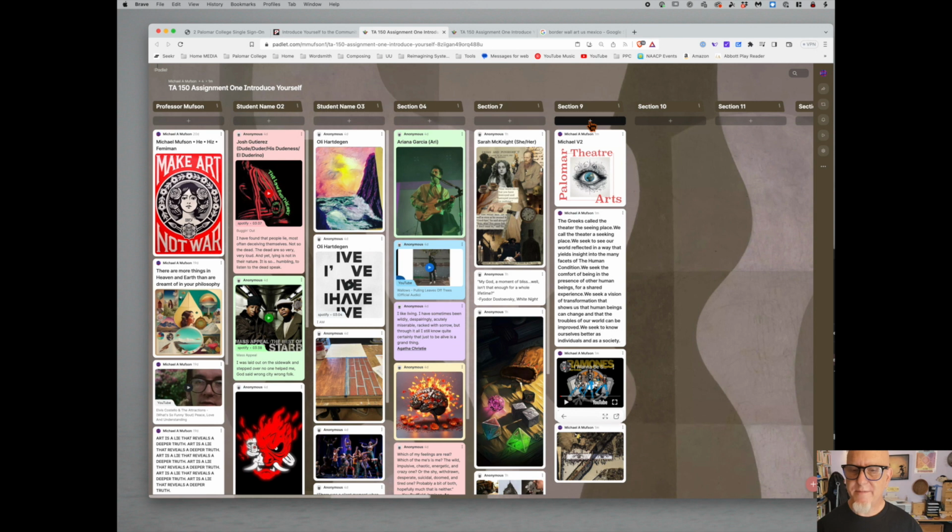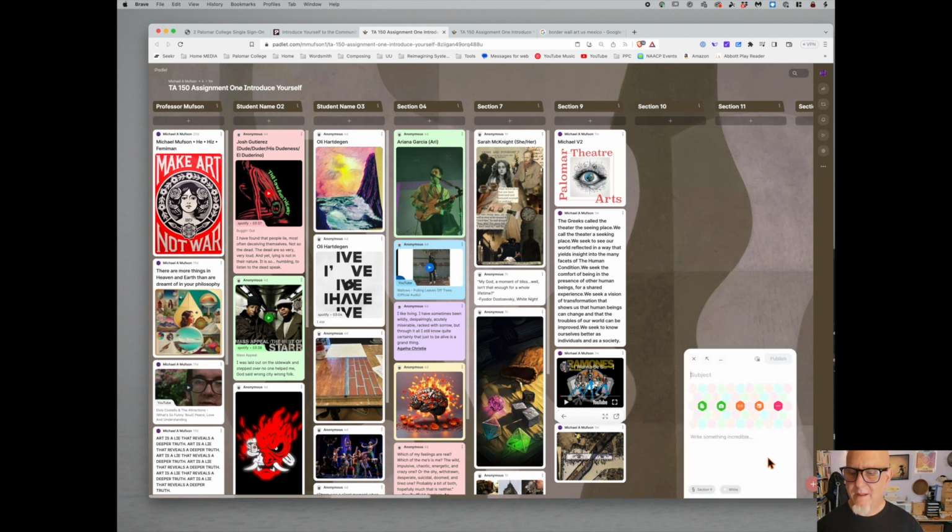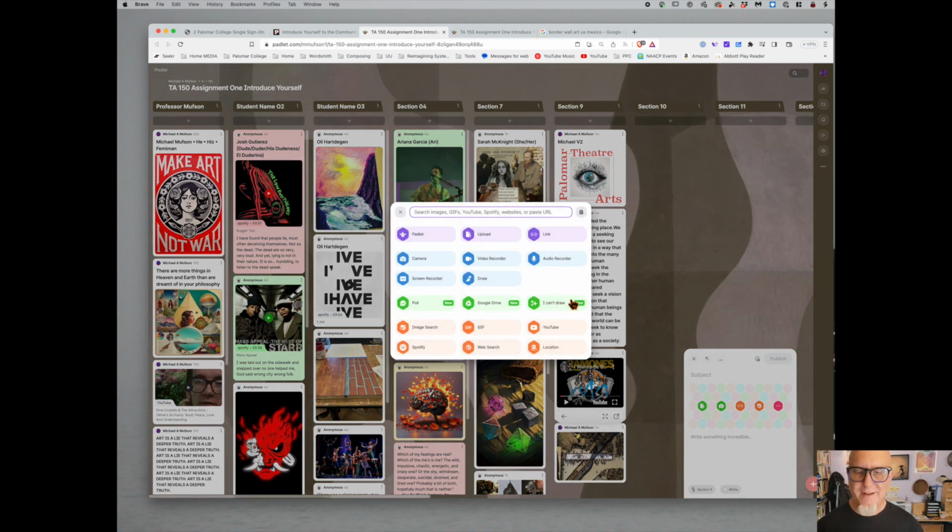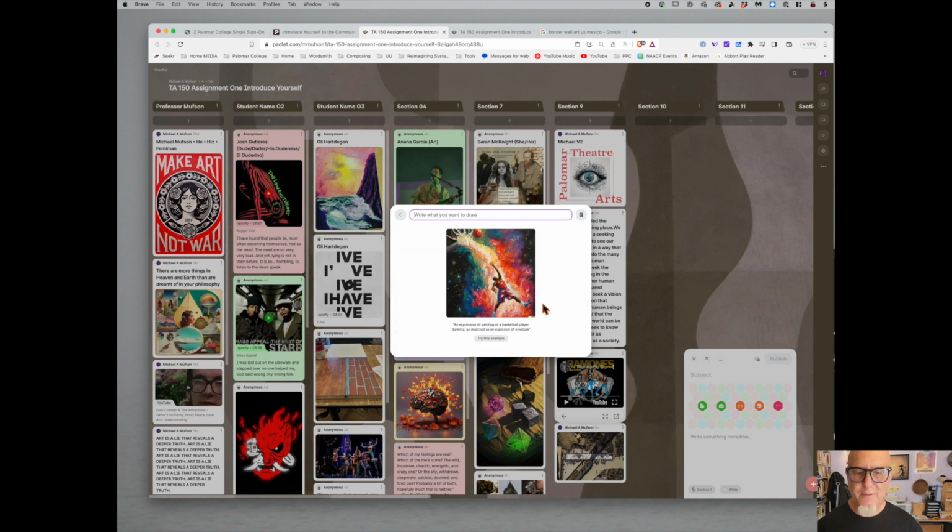Let's do one more item. And let's go, this is the most fun tool. You see here, I've clicked on the three dots, and then you see here this one that says I can't draw. You click on that, and this is an artificial intelligence text-to-image generator. So I'm going to type in fractals and particle collisions with musical instruments.